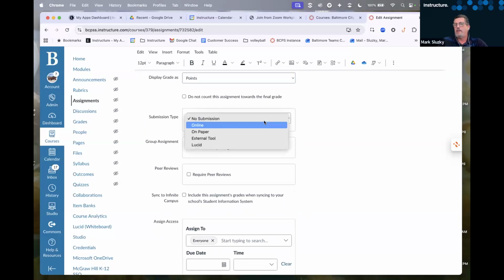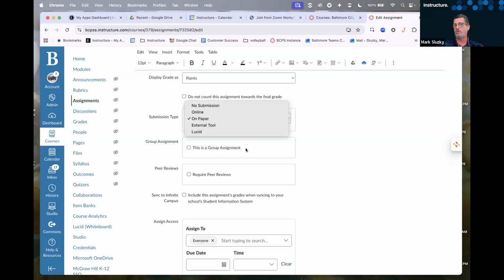The big one for us to consider is submission type. How are the students going to turn in the work? Even if you don't want to collect work, even if you're not going to collect work in Canvas, you can still create an assignment. Maybe I want my students making a little, like a poster or something like that. Obviously, they're not going to turn that in online. I might create an on-paper assignment. And what that's going to do is that's going to give me a column in the Canvas gradebook for this activity. And it's also telling Canvas, you're not expecting students to submit anything. So it's giving us that column.